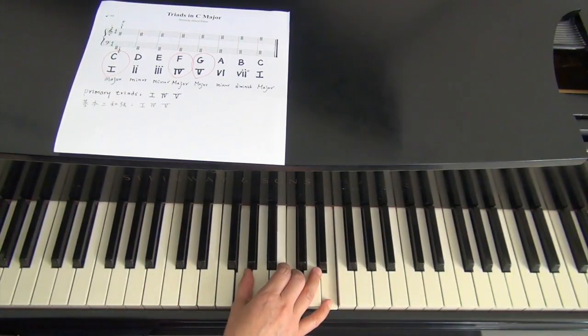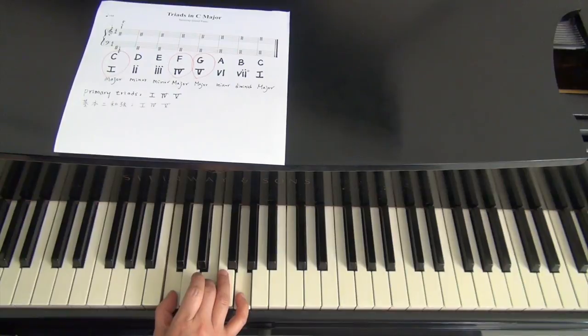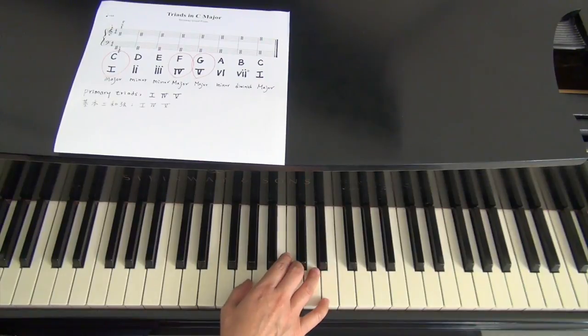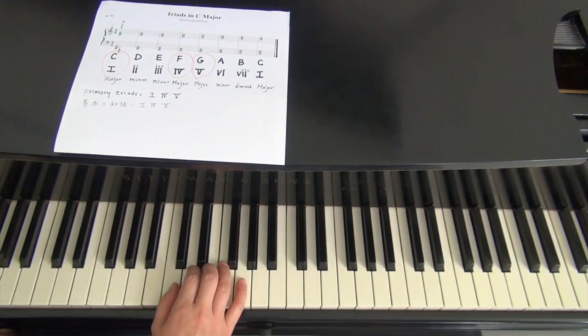And different position has different fingering. For example, right hand needs to do the root position in 1, 3, 5, and then the first inversion in 1, 2, 5, and the second inversion in 1, 3, 5. Following fingering is very important, as you know that it not only builds up your finger power but also makes it easier to learn other new pieces.